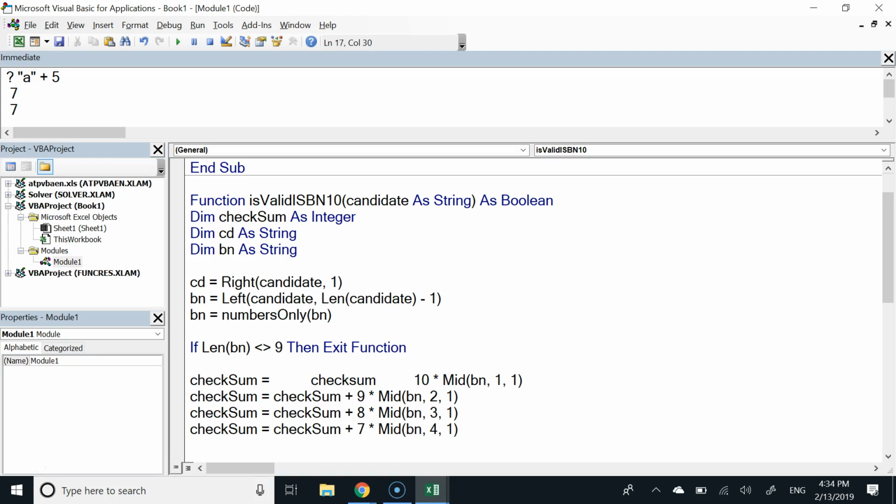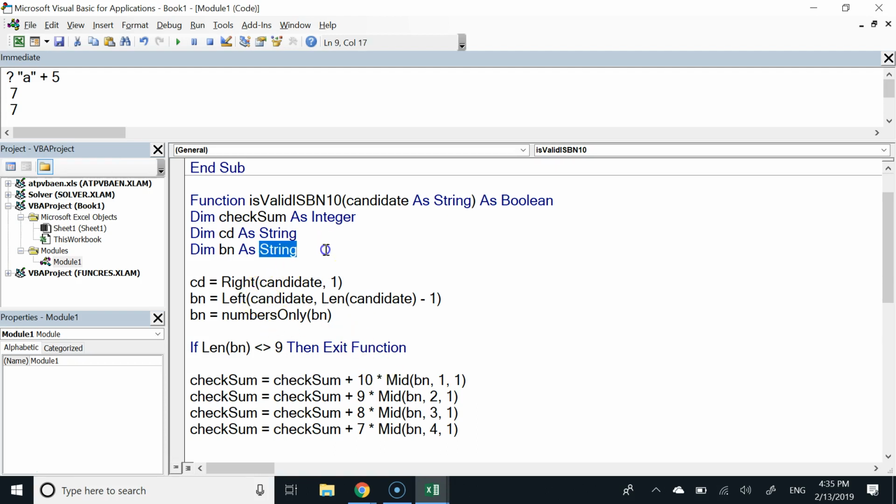Checksum is what type of variable? Integer. What's the default value for integers? 0. So the first time we said this, we're saying checksum is going to equal 0, what it currently is, plus what the result of this is. So now they're all the same. Oh, that looks great. So now I'm ready to make a loop.